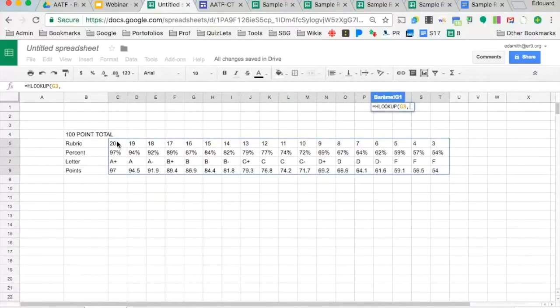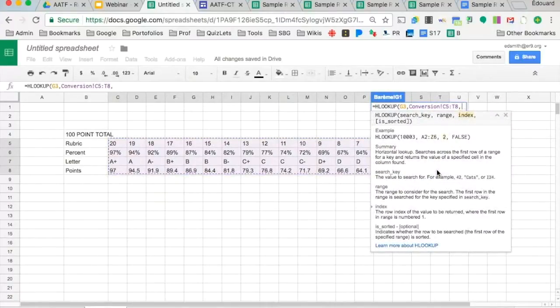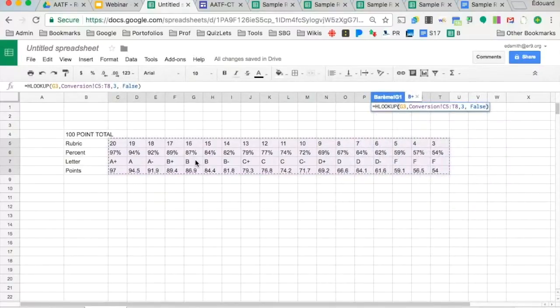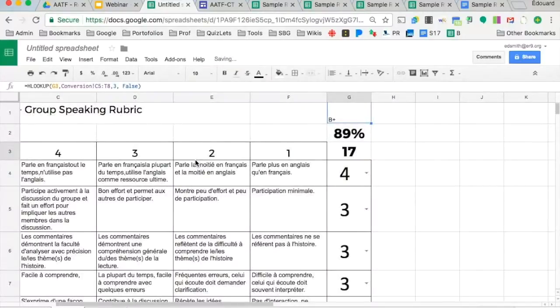I'm going to select again that set of data, comma, but this time for my index, instead of 2, I want to put in 3. So I'll put in 3, comma, and now I'm going to type in false. It's always going to be false. I'm going to end parentheses, enter. We go back to the original sheet, and here we have our letter grade.